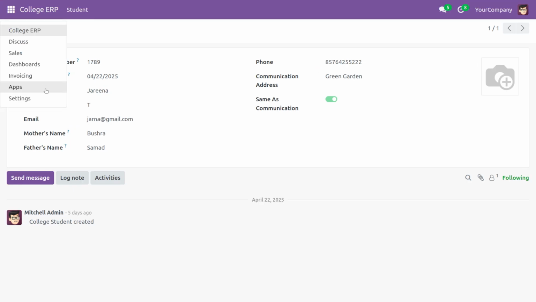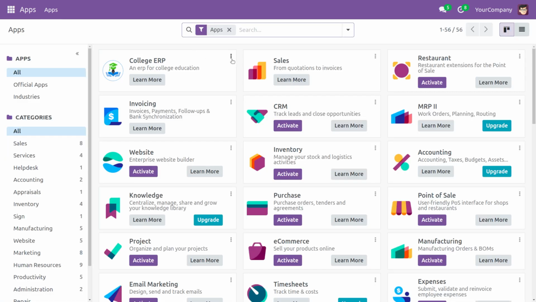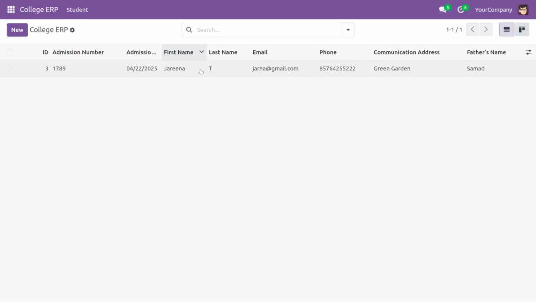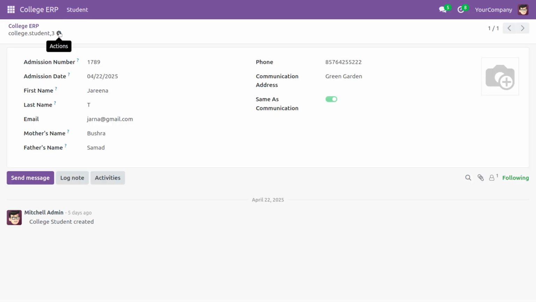Now again, let me move on to the apps and let's upgrade the changes that we have made. Now let's move on to the record, and here you can see as we set the value as true, the delete button is visible over here. Or you can just remove that attribute from the form tag, or just keep that attribute as nil over there. Okay, so that is how you deal with deletion in the record.